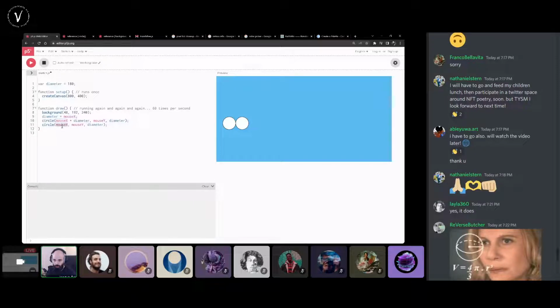So here the pink ones are the built-in variables, the objects. Built-in functions are blue and bold, so background, circle, and I'm saying that maybe also your own functions. So functions, when you call them, are blue and bold. Those type keywords are brown. So it depends on the type of keyword that you use.